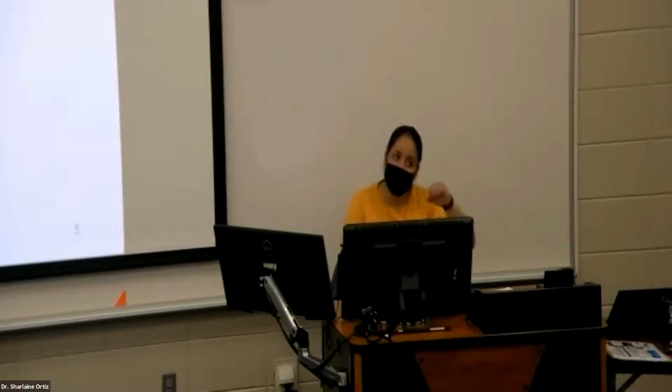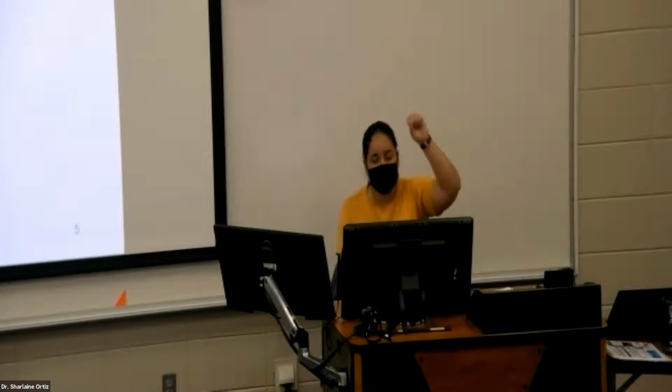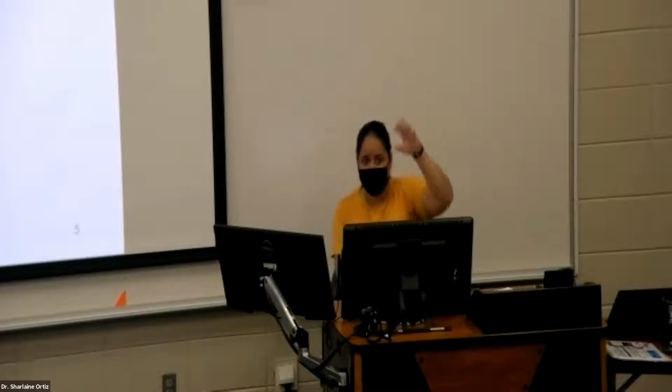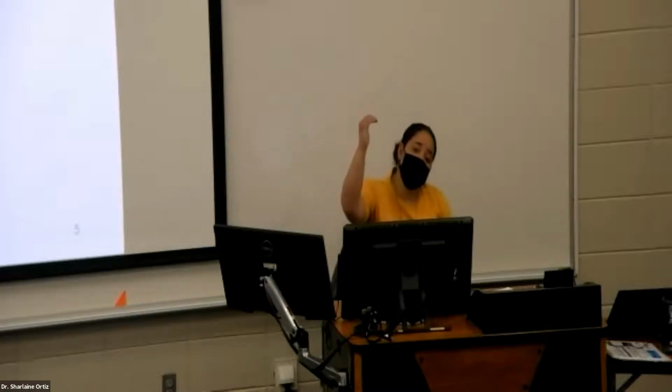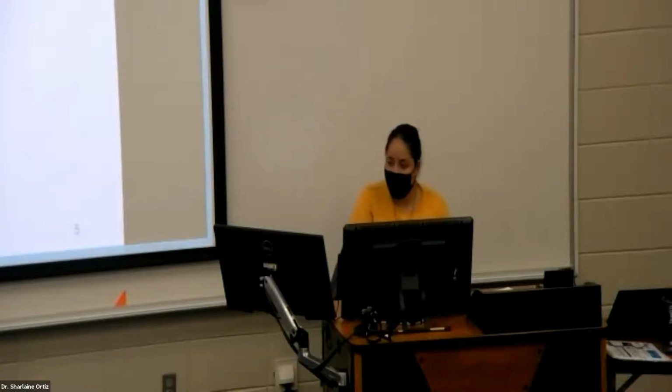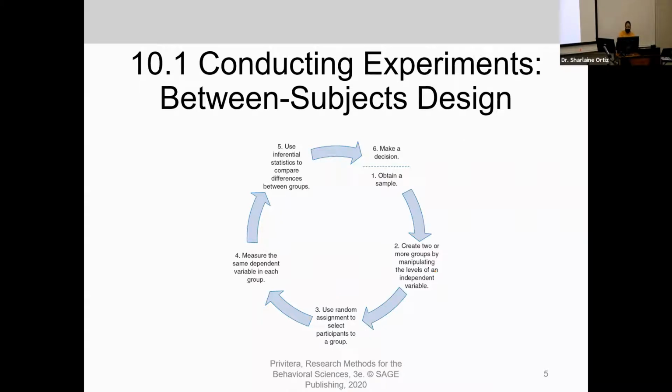Then we have another group that is exposed to intensive outpatient. And then we have a third group, and that one is going to be residential or inpatient. So notice that now you're having different groups or levels of that independent variable as noted in your second step.